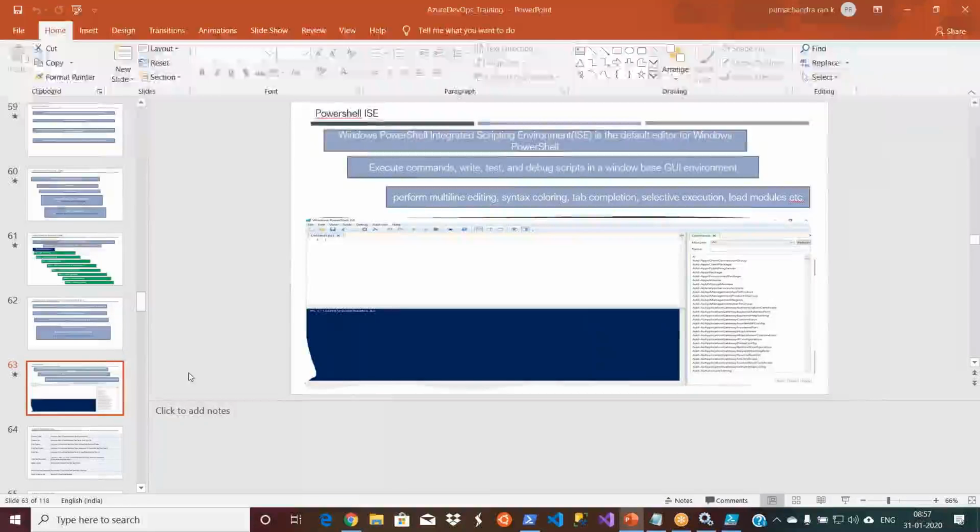Guys, that's it from me for today. We'll continue this session on Monday. It will probably take two complete sessions to cover PowerShell. Once that is done, we get into ARM templates or Dockers and Kubernetes. For ARM templates, again, I'm telling you it is only basics. I will show you the structure and how you can work with ARM templates, because you are from app development, but I just want to give the feel. To learn ARM templates, you need to know PowerShell, otherwise you cannot understand the structure. Guys, any questions?